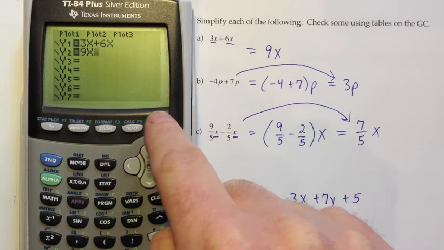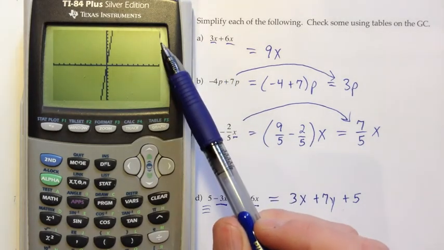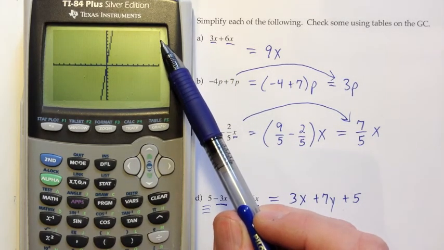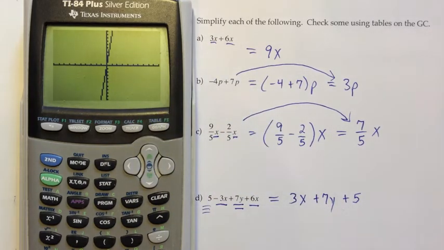So let me go ahead and show you this. There goes our first line, and notice the calculator is still working, and so it was still graphing there, but we didn't see anything new. And that was because the second equation was the same as the first one, just in a simplified form.